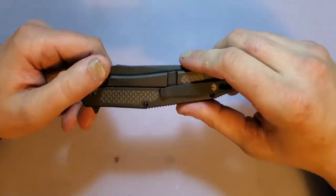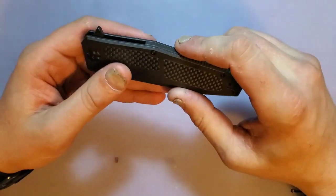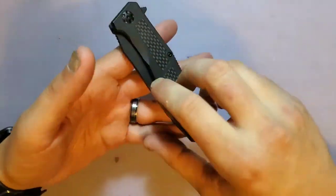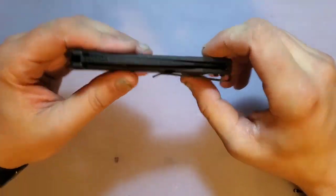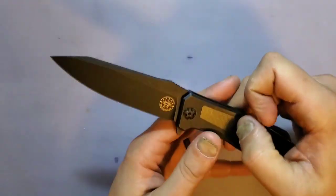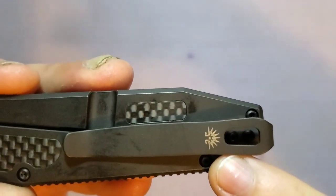Are we ready for this? Can we do this? Can I do this yet? Some jimping on the flipper tab. You guys are like, beep. Beep that part out. Chamfering all along the edges. Nice little scallop here for what I'm assuming is the frame lock on the other side. Open it already. Oh, my. Oh yeah. There's the Offgrid Knives logo. So what turns out to be an Offgrid Knives logo on the pocket clip there.